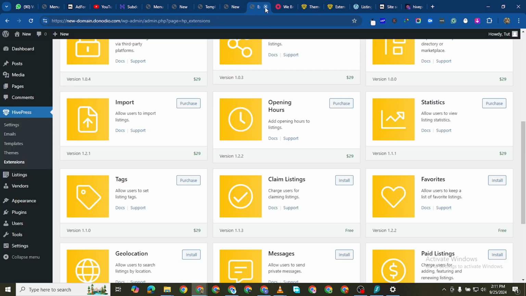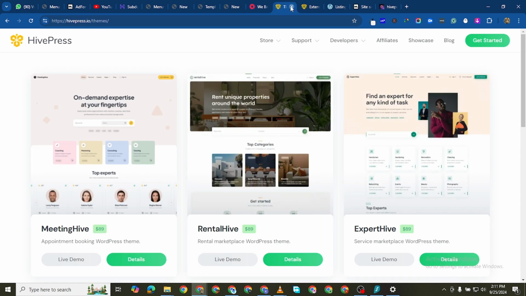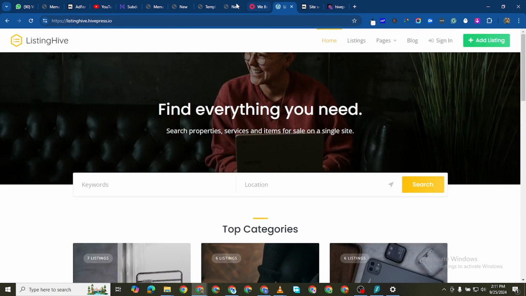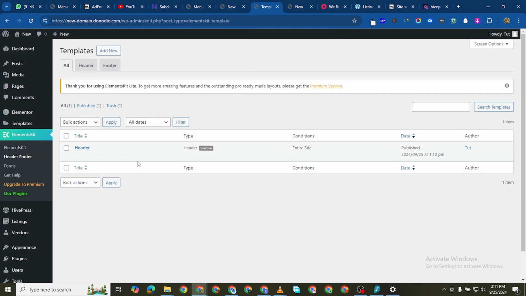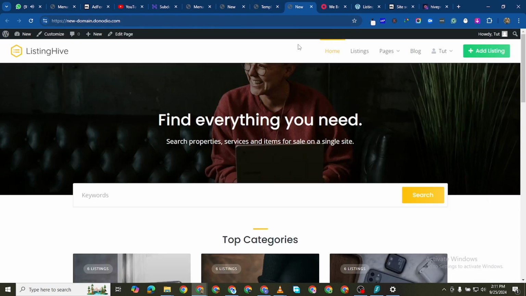one. Let me close these pages. It's another tutorial I'm doing. It's going to take over from this one because this website is not using Elementor right now. But when I go ahead and I add Elementor header footer, this particular one, when I activate it, it's going to take over from this. You will no longer see this.